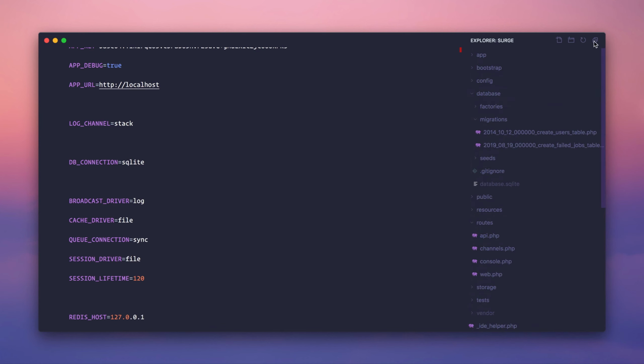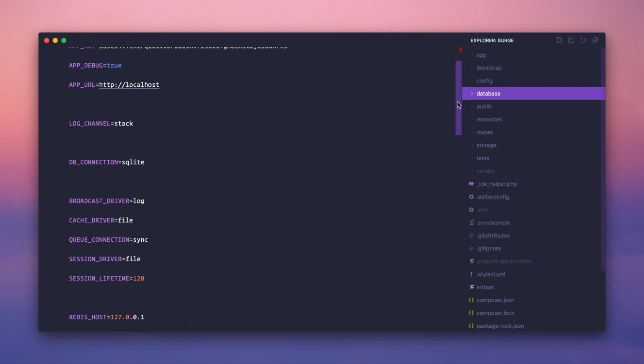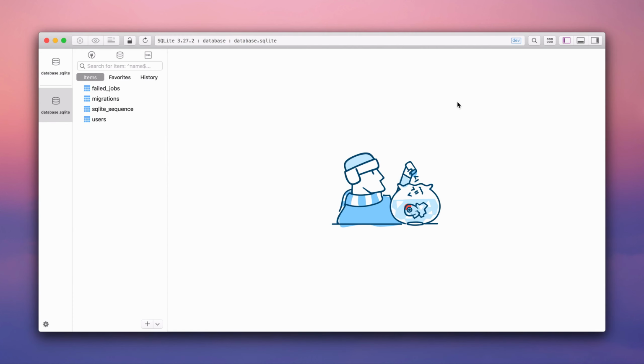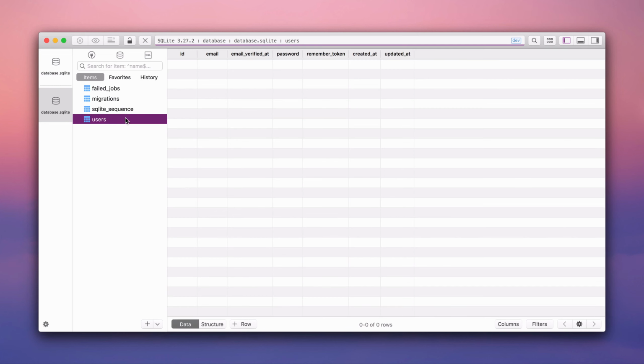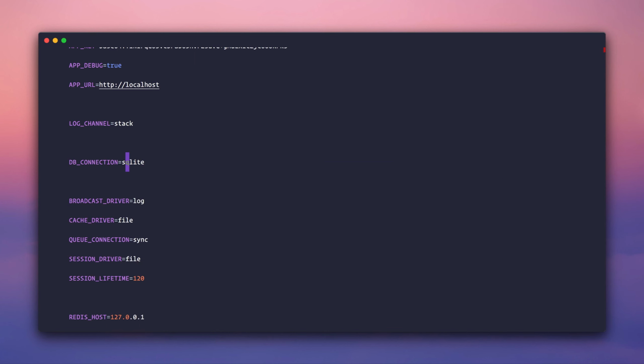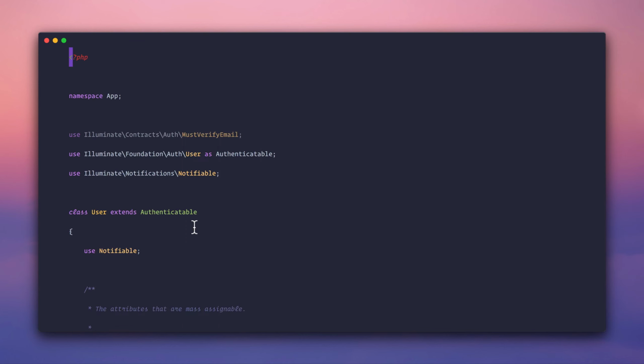And if you look inside the database folder, so if we go to database.sqlite, it's right there. Okay. Now I can do artisan migrate, and it worked. And we can open up that table with the open command. So open database/database.sqlite. And now this is going to open TablePlus and show us our new users table that's completely empty. I think that's a pretty nice workflow for at least getting started. I don't have to deal with a separate database connection with MariaDB or SQL Pro or anything like that. It's so simple. Okay, so that's our user table, that's our user model. We are good to go there.